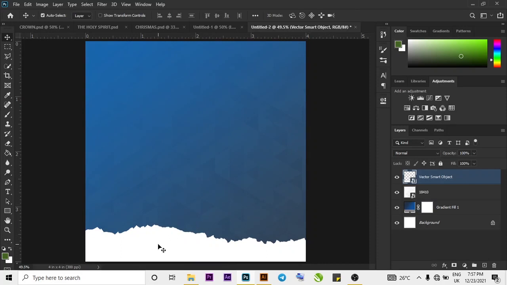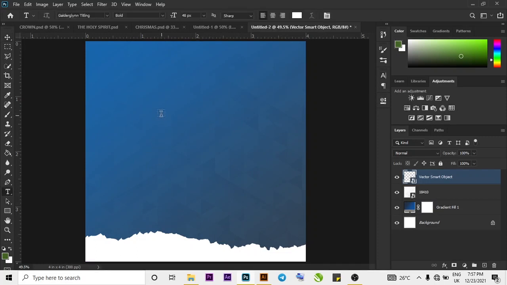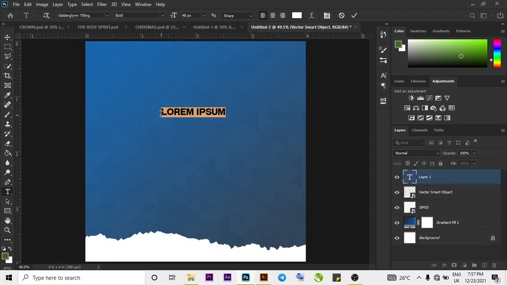So what we're going to do next is start creating the theme, and I use the font called something like Guardian Gleam Tilting.